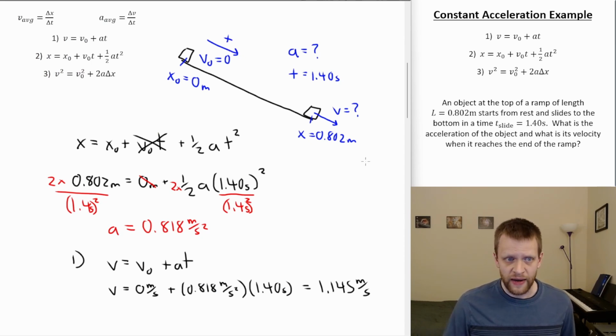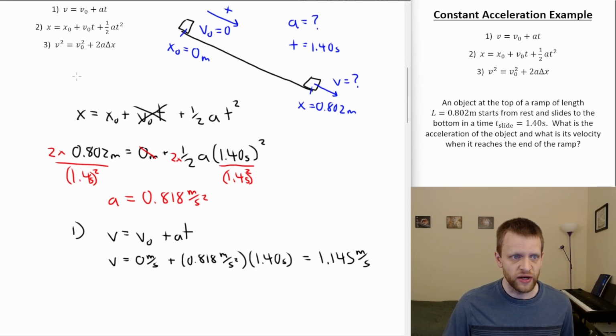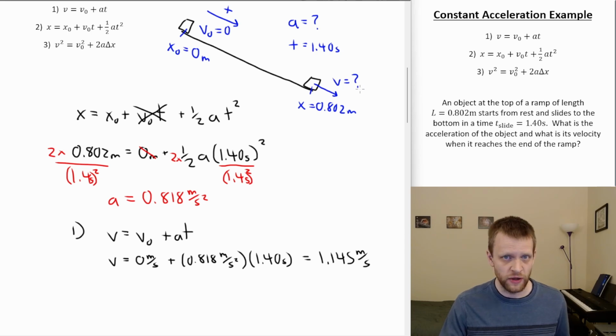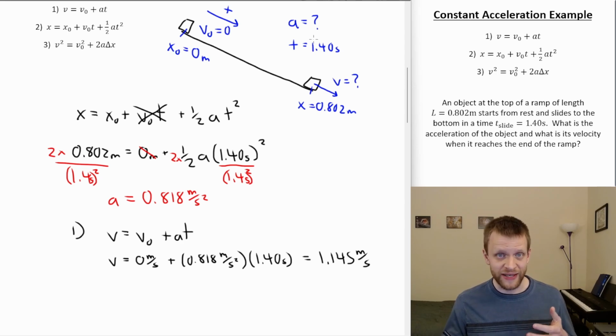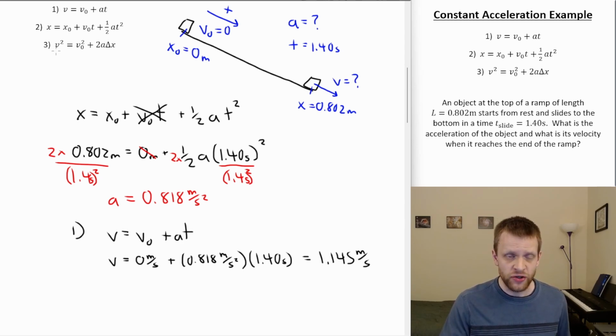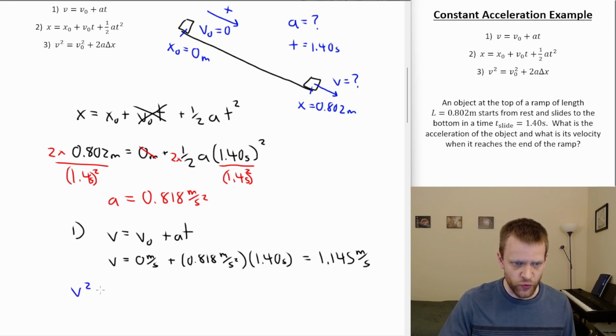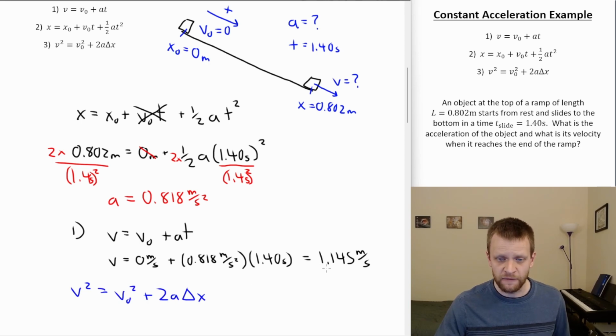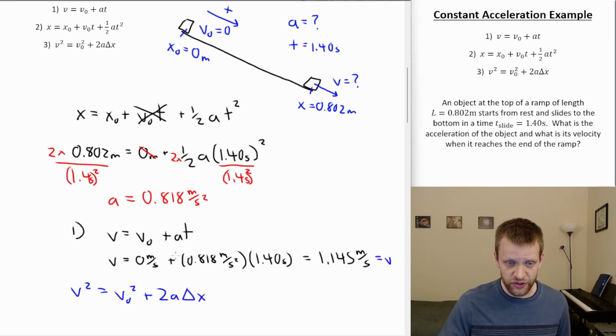Another way that we could have had a look at this is, let's also try this using equation number 3, because we haven't used that equation yet. So let's say that we had a situation where we knew the initial velocity, the final velocity, the distance along the ramp, and we wanted to solve for the acceleration using that data instead. Well, in that case, we can look at equation 3. So we've got v squared, the final velocity squared, is equal to the initial velocity squared, plus 2 times the acceleration times my change in position. And for this final velocity, let's use the one that we calculated just to make sure things are self-consistent between this particular set of equations.